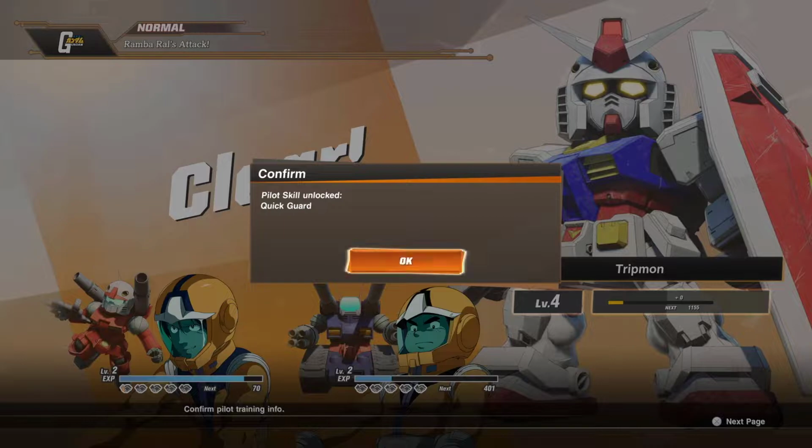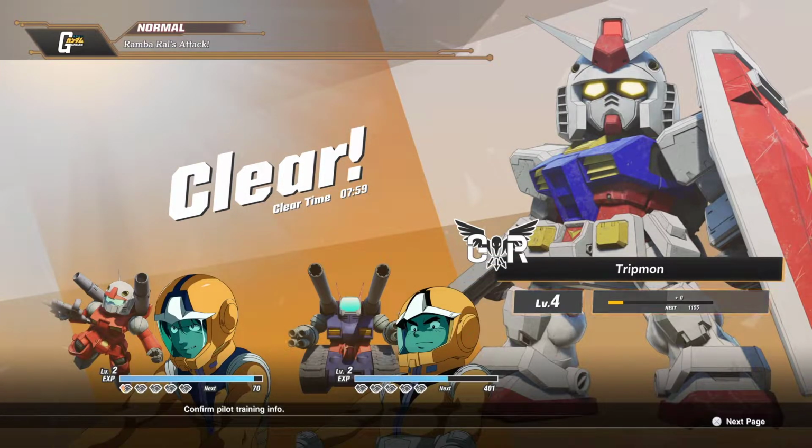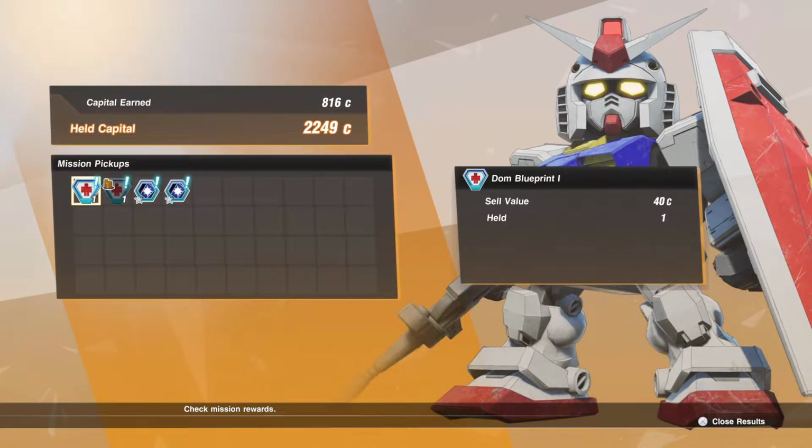Pilot skill unlocked. Quick guide. I'm better friends with them, I think. Oh no, their level's increased. Good! Both are good. Alright, got some capital. Dom blueprint. Gundam blueprint 1. I already have this. Oh, so I just get capital for it.